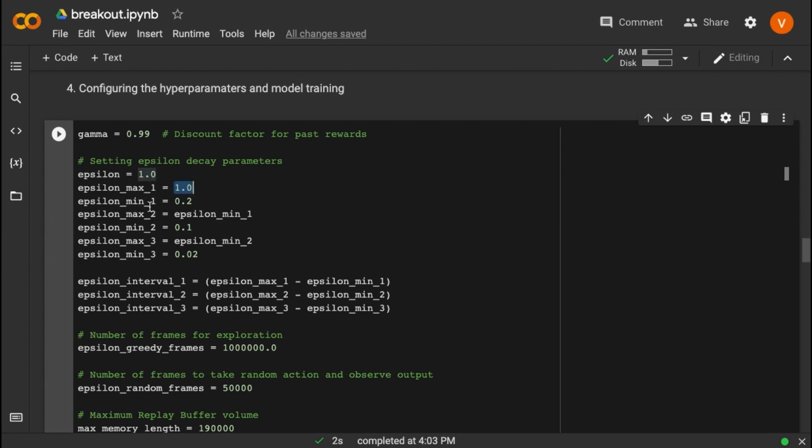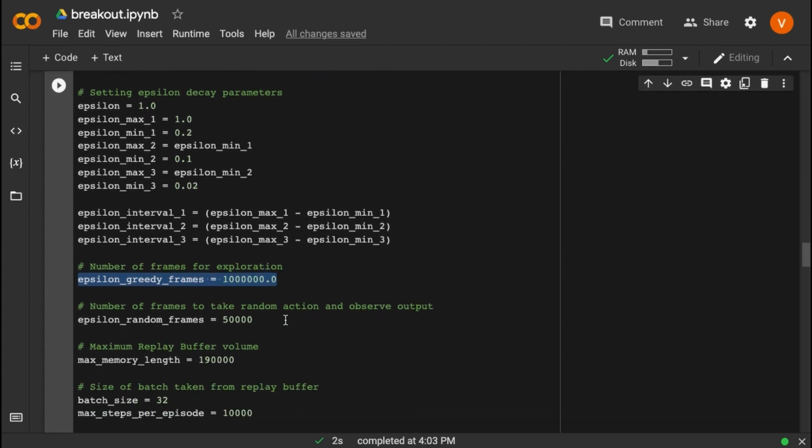The first interval is from 1 to 0.2, the second from 0.2 to 0.1, and the last one from 0.1 to 0.02. So there will be 3 intervals, 1 million frames each, so 3 million frames total of epsilon decay.